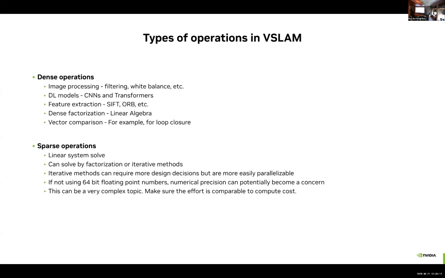If you're looking to solve this problem, just make sure that you measure the compute of your whole system, and you actually make sure that you're solving a big part of the compute, because sometimes the dense operations end up being much more expensive than the sparse operations. So just make sure that you're spending the right amount of effort trying to optimize that.